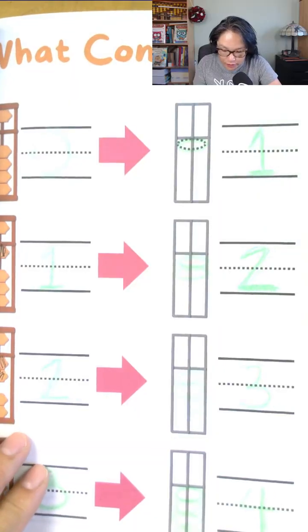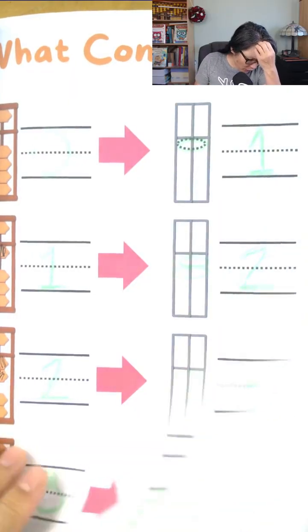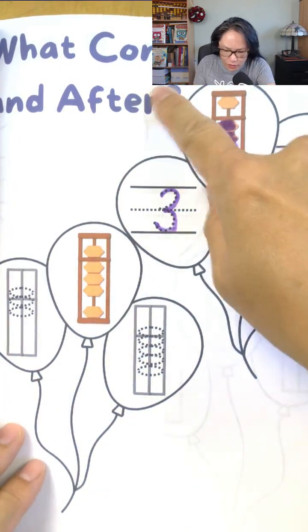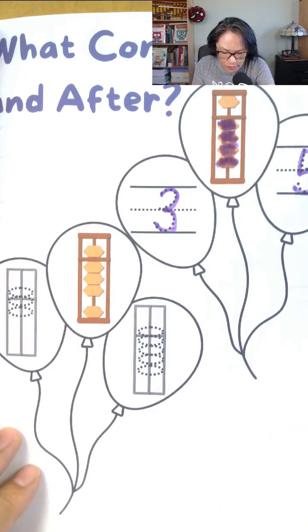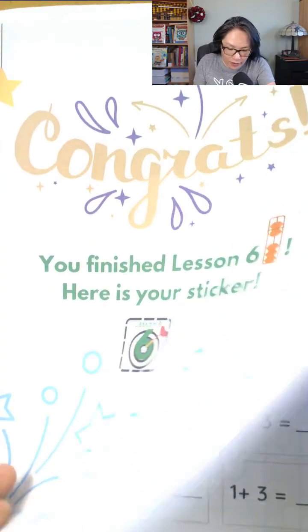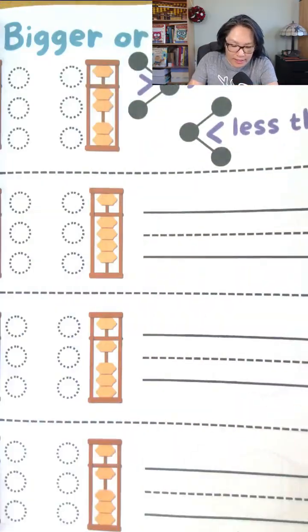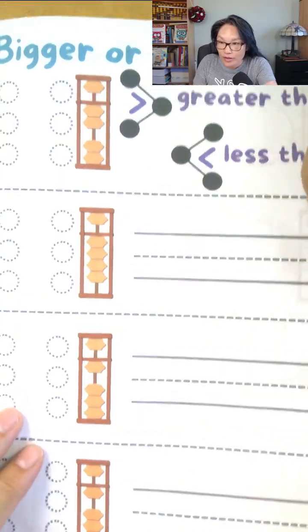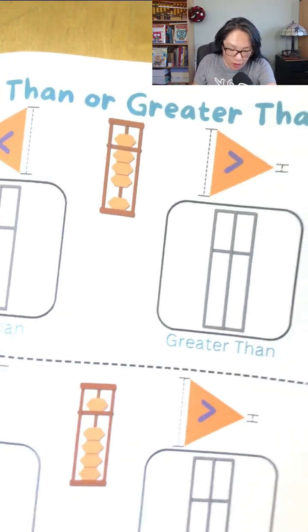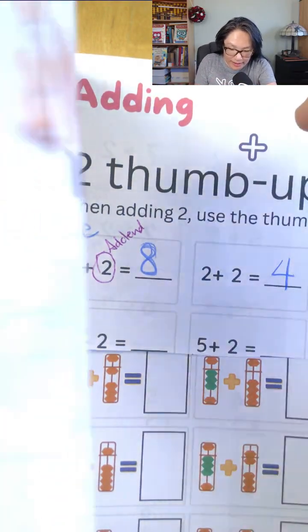What we're doing is we are talking about the abacus, and this is the book that I have for preschoolers. This one is counting forwards and counting backwards. After we count forwards, we count backwards. The children need to know what number comes before the number and what comes after the number. And then after that, they figure out what is surrounding. And it takes me to bigger than and less than. So now we're talking about quantity. All right, we're done. Now we're going to get to the point where we need to understand how to add.